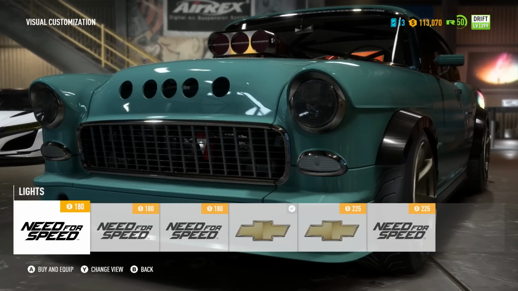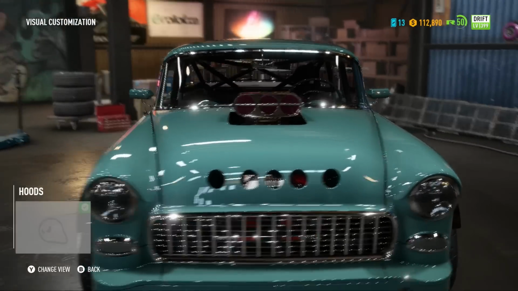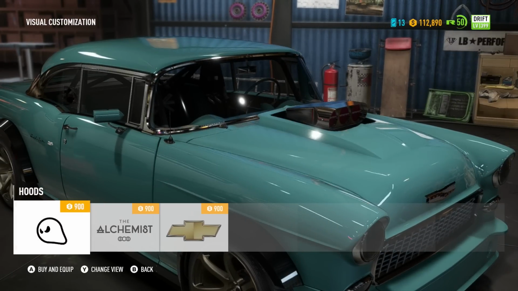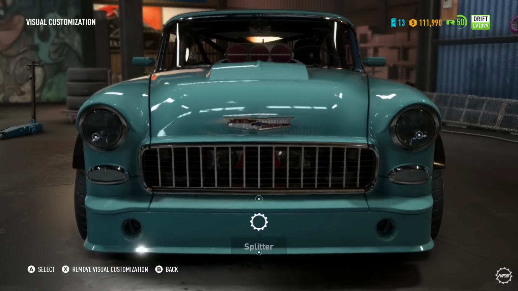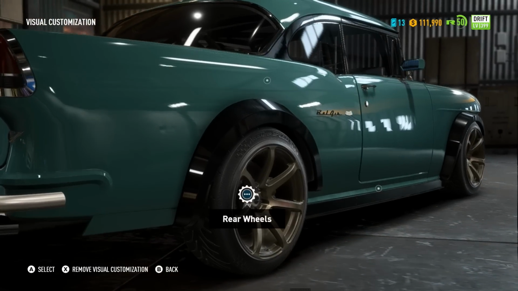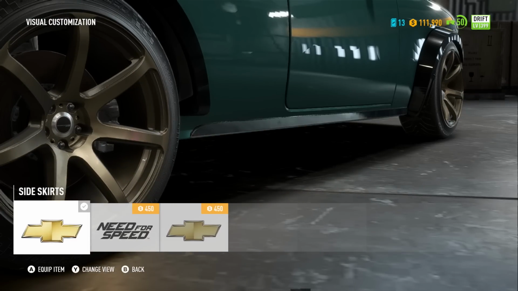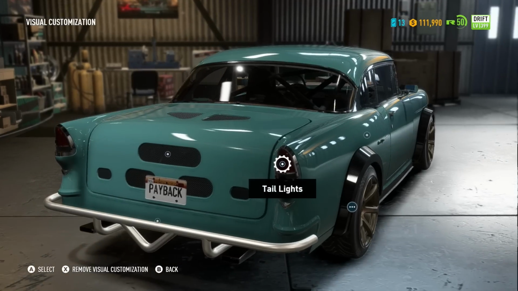I'm not going to keep colored headlights in, so I'm just going to tint those and leave them the way they are. For our hood, let's have a look here. I mean, sure, let's go with this. Let's go with that. I'm not going to put a splitter onto this thing. We have already looked at that. The fenders, I think, are fine. I'm happy with going a little bit wide body. I think they're perfectly fine. And the side skirts as well. They match the fenders, so I'm happy with that.